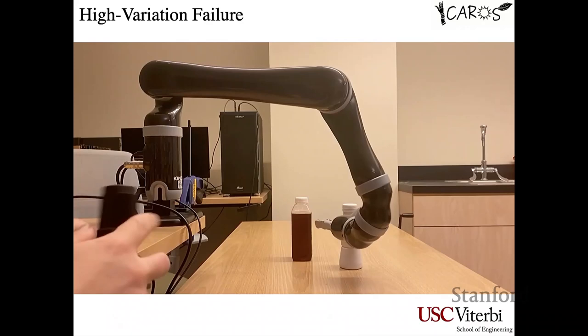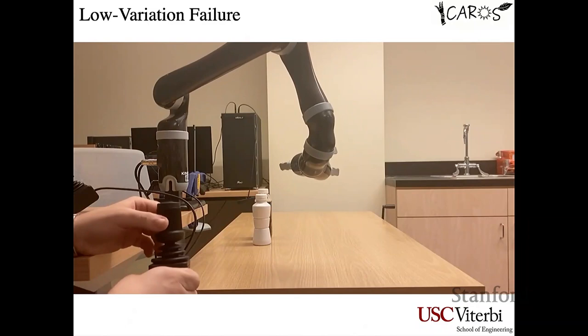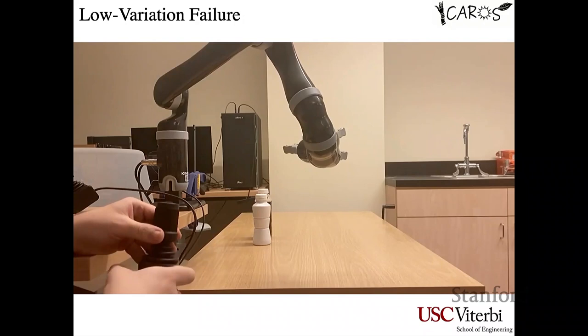What was really surprising is that we found failure cases even for a nearly optimal user. So even if the user provides, based on some rationality metric, the optimal input sequence, the system will still fail. If we reproduce this scenario in the real world, we get this object configuration. And what happens is that the system uses a distance-based observation function. Even though the user optimally points to the right object, to the object that they want to go to, which is the black T at the back, the system still thinks that the user wants to go to the white object because it's closer, and gets stuck there.